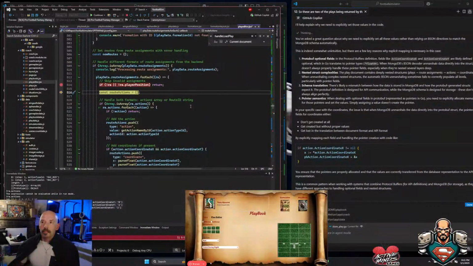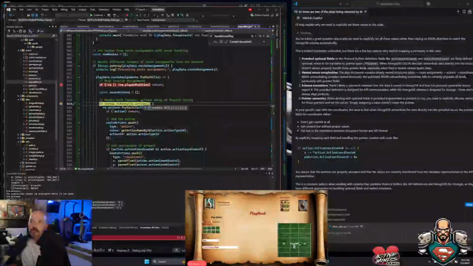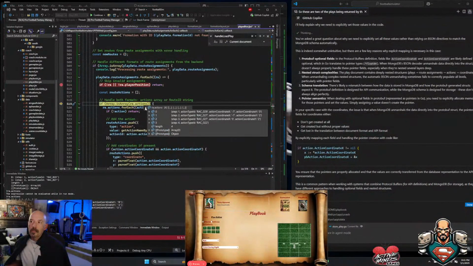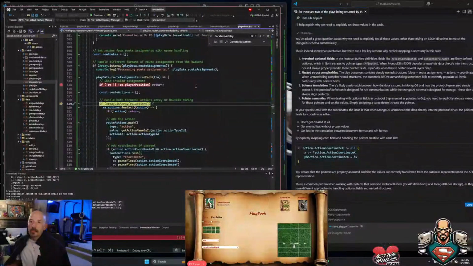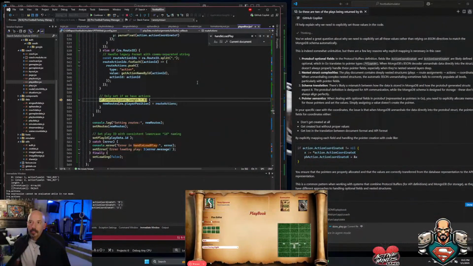So we're in here. Route actions. Handle both formats, action arrays and route ID. Actions for each action.